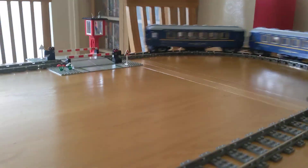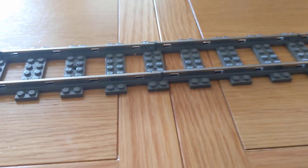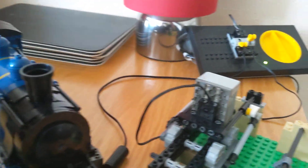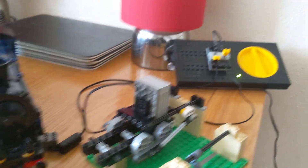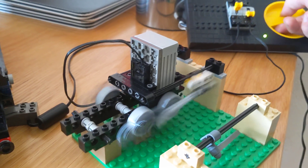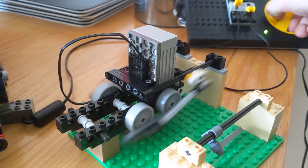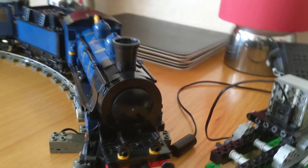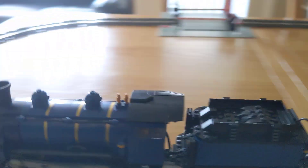One thing I wanted to mention is sound. When you're enjoying playing with a toy or whatever, it's not just the visual experience — it's the sound of it. PU motors and PF motors, in place of this kind of motor, they just have this whole winding sound from the internal gearing, which I don't really like. I just think this sounds better. You're not getting that horrible winding sound. This motor does have internal gearing too, but I think it still sounds better than having a PF or PU motor inside the train.